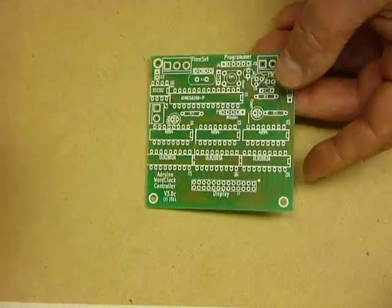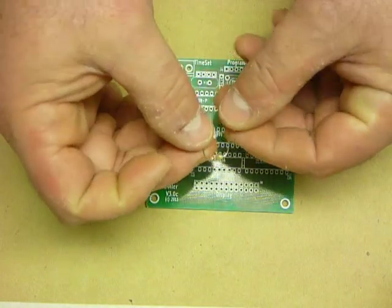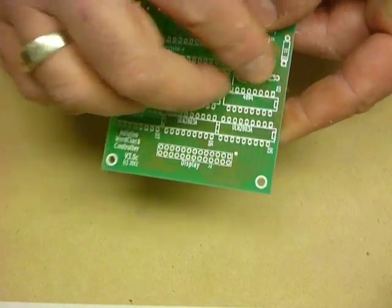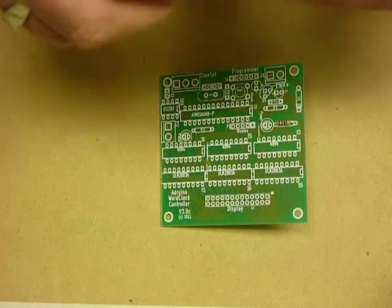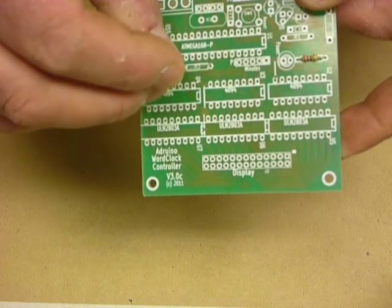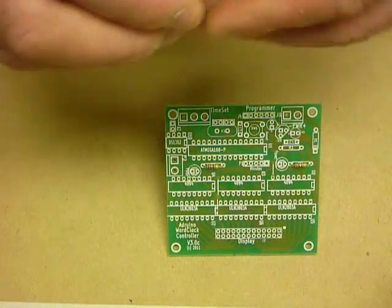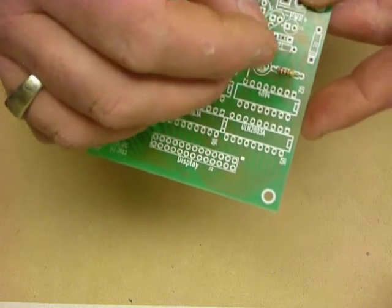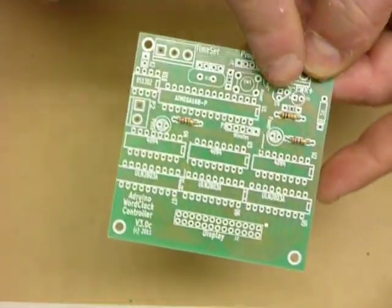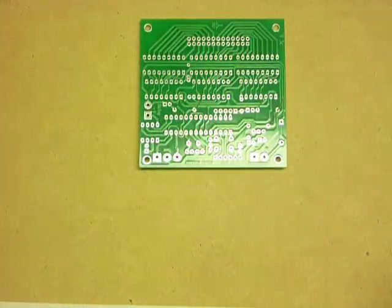We start construction by getting our resistors. This one is 270 ohms, so we gently bend the leads. And the 270 ohm resistors go in location R5 and R3. So again, gently bending the leads and into R3. The orientation of the resistors doesn't matter at all. Some people prefer to have them so that the bands all line up with each other. If that's very important to you, go for it. R1 is the 10K, so 10K, 270 and 270. Roll the board over. Now soldering.